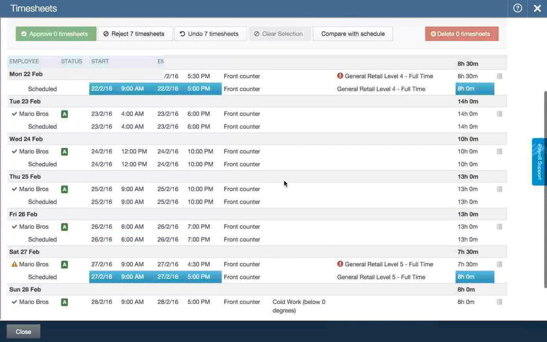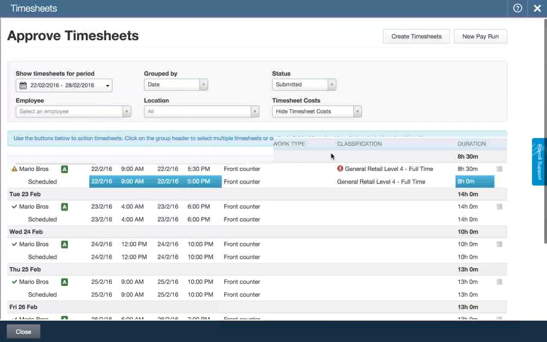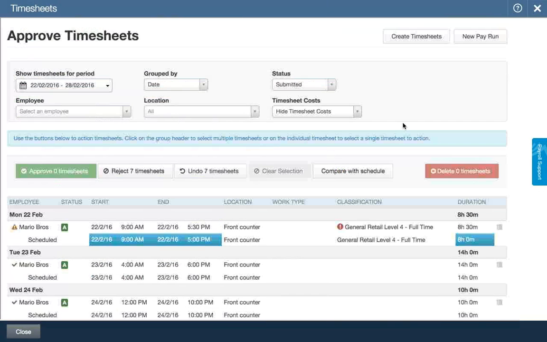Okay, now the job's done, we're actually going to create a new pay run. And I'm sure a lot of you who are existing QBO users have created a pay run before. But we're going to specifically highlight the fact that this pay run is going to be handling a fair bit of complexity because we've given Mario a fairly hefty week. And it should attract a fair few penalty rates and that sort of thing. We're going to go to new pay run.